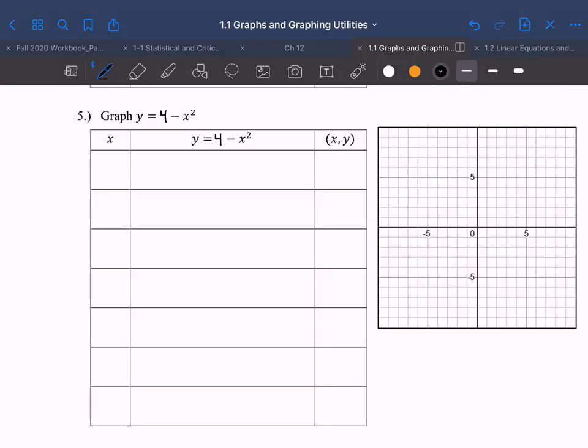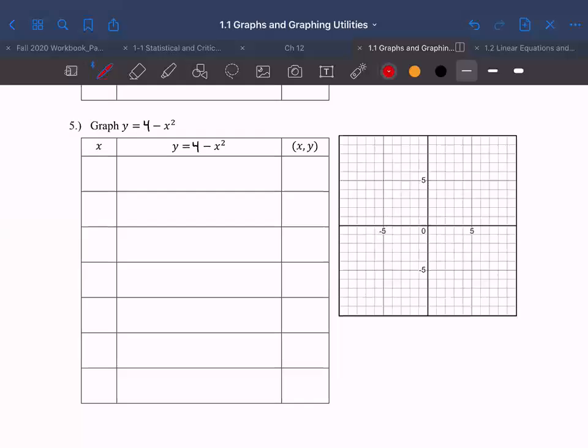And then in a moment, I'll come back and I'll sketch it real quick and show you what it actually looks like. All right, so for this one, I'm not going to go through and put in a bunch of points, but you could pick points like 2, 1, 0, -1, -2, stuff like that. That's going to get you right around it. I know what this graph looks like, and it's going to look like this. It's going to be an upside down parabola like that. So if you got something that looks like that from your points, then you did a good job.